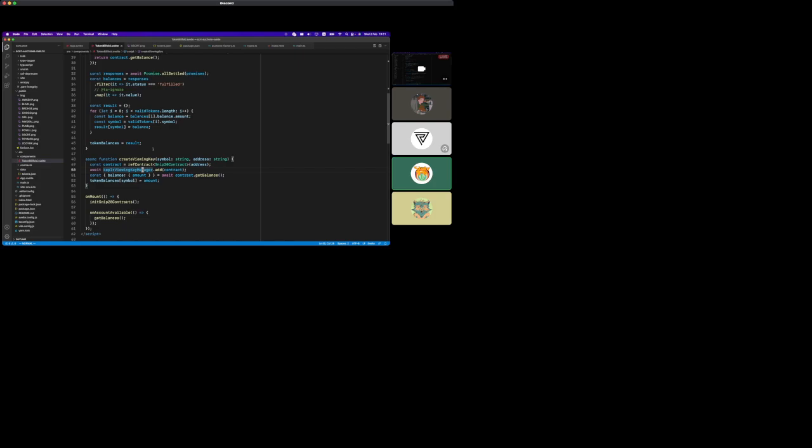So say we were trying to get the snip20 balance in the CLI. You would do secret CLI, query, compute, query, and then you pass in a JSON object, and the JSON object is going to start out by saying get balance, or I'm not sure what it is.